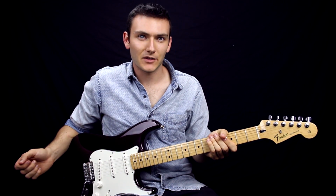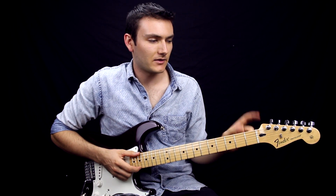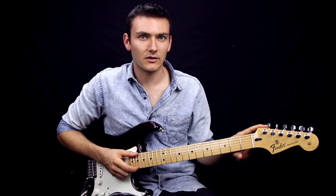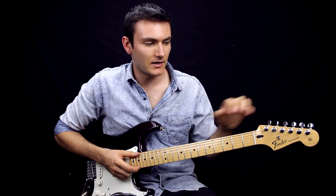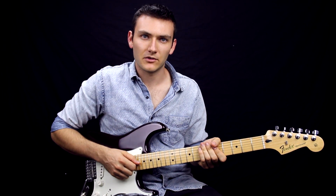Okay, so about the guitar first of all. As I said, this is a Mexican Standard Strat. It's just got the standard Fender tuners on it. They're not locking tuners or anything like that. It's the standard Fender string tree as well. I've just put 9 to 42 strings on it.